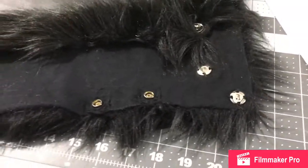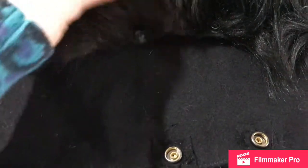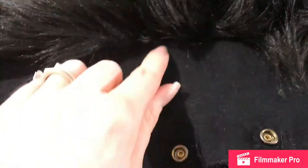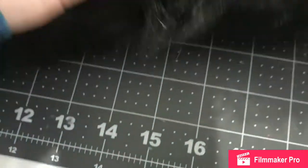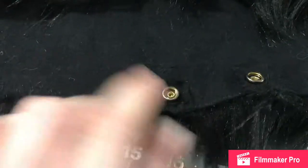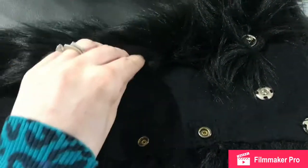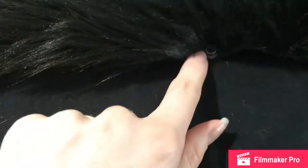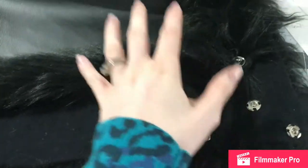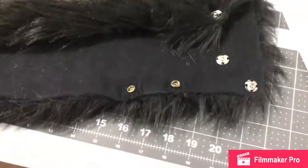So this is a later update after I recorded everything else. I went ahead and switched out my two bottom snaps for utility snaps — they are stronger than the sew-in snaps since I was running into them continuing to unsnap at the bottom. I was able to install these as normal, but because I didn't want the shiny backs of the caps to show on the fur on the front side, I attached them to a separate piece of flannel and then hand-sewed the flannel on. I've tested them and they line up better. Also, where I was getting that weird fold toward the bottom, it was actually because I had the sew-in snap positioned slightly off, which was pulling up the fabric. So overall it's pretty much the same, but the snaps are going to stay snapped and that one little fold is gone.